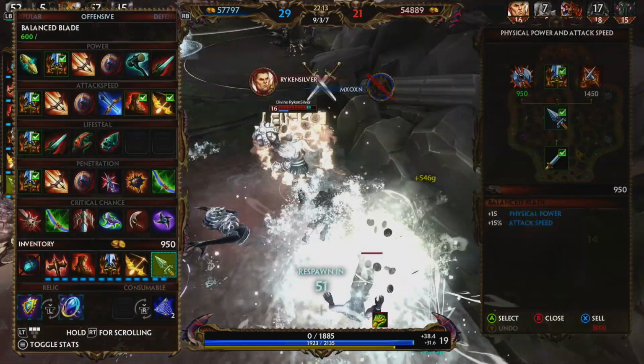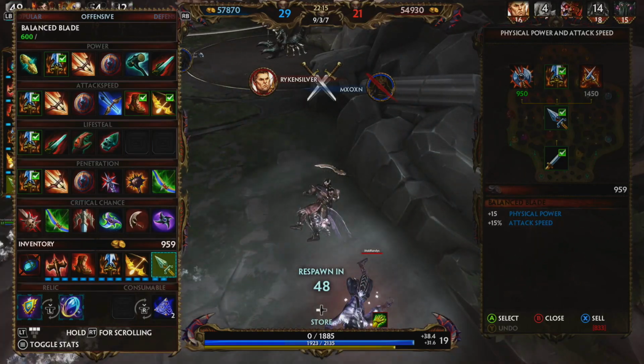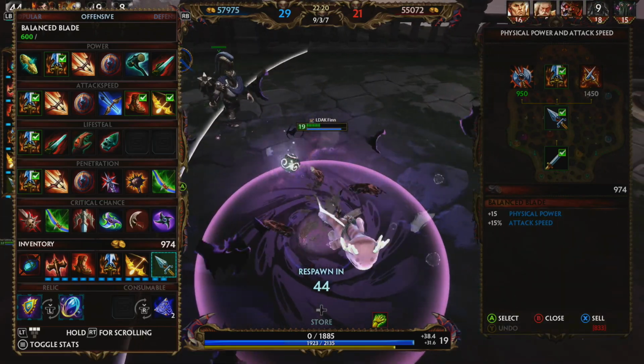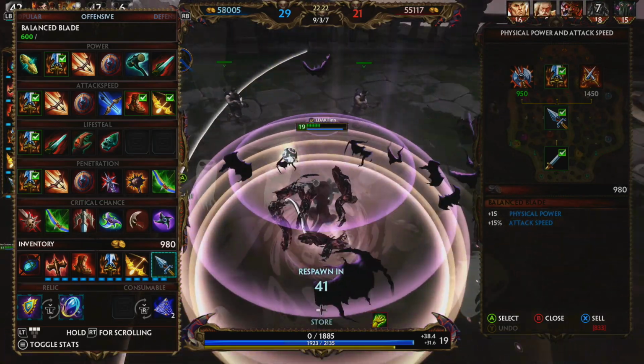That was like 400 health I just lost. We did have our Aegis up. Super unfortunate that we did not pop it. That was a pretty preventable death. Be careful.